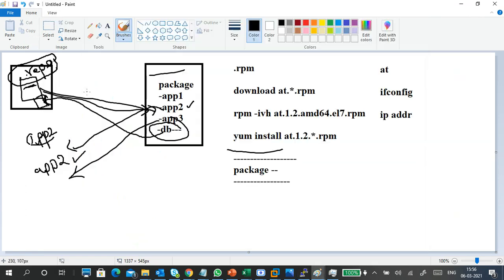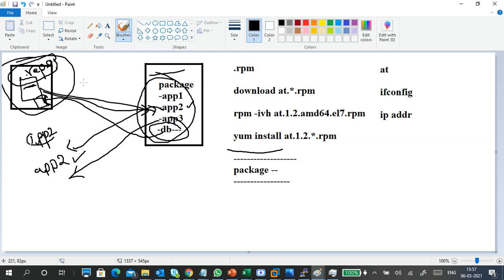So what is the advantage of this one, maintaining a repo? The dependencies will be resolved easily, and you don't need to download or store them on your physical machine. The central package machine has a database; you go through the database for what package you require and what dependent packages are required, and we can take them, install them, and use them. So it will make your job quite easy.